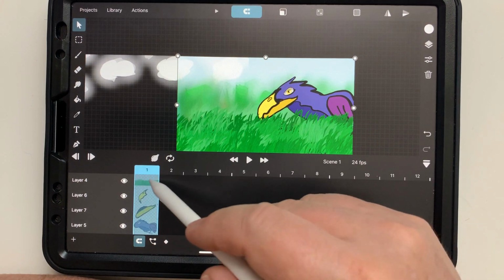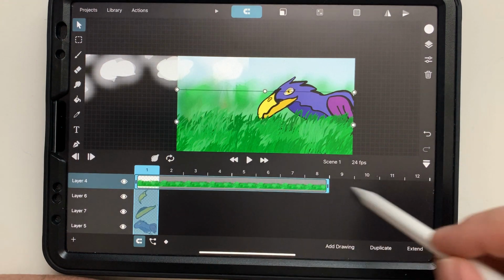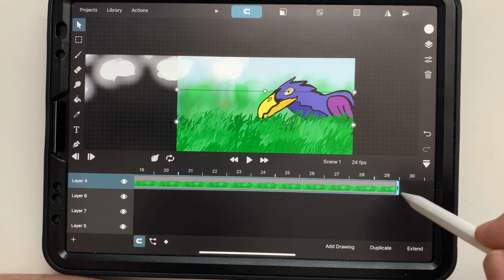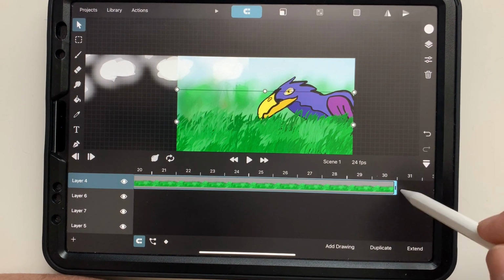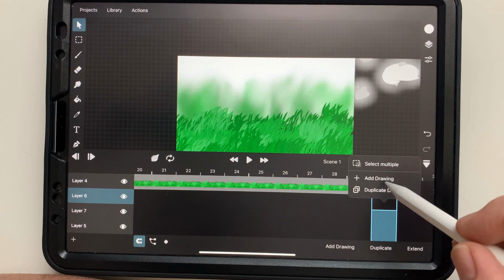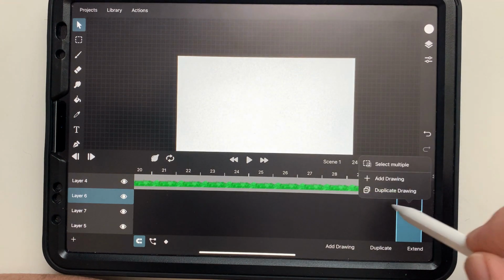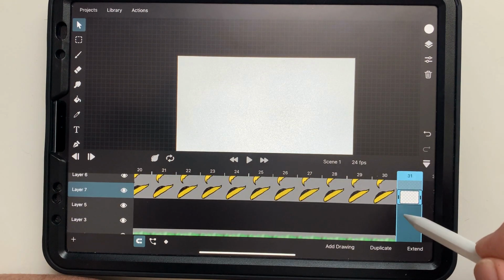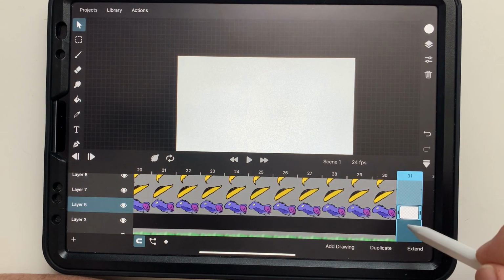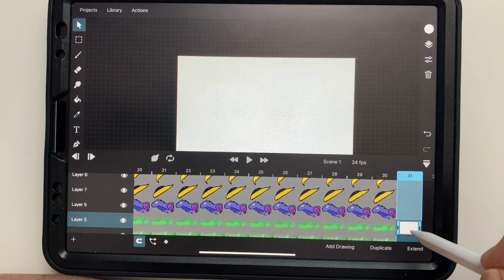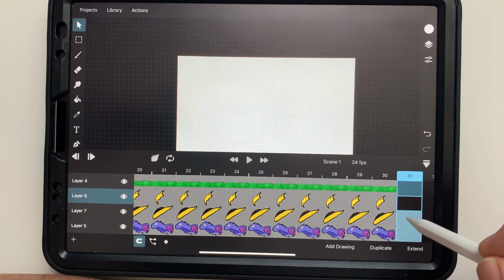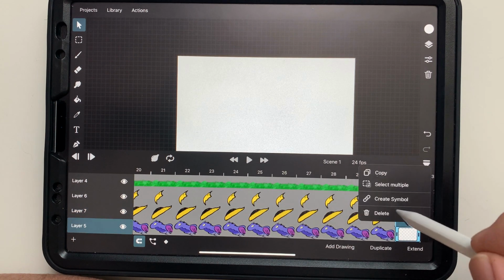So I'm going to make sure I stretch everything out. You can go and do it this way and grab it and stretch it out, right? Or you can add a drawing, but you want to do it one frame past where you want it. And then it'll bring the frame all the way up to that layer. And then you can go through and erase the empty ones. It's just kind of a shortcut instead of dragging them all the way down.